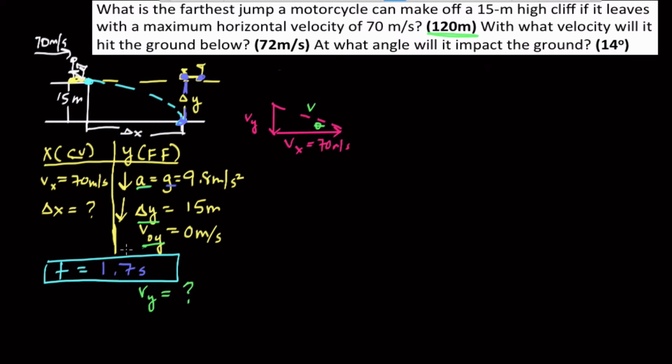Can I use this time I calculated? I can. And sometimes I'll have to. Sometimes there will be no way to get this answer without it. But wherever possible, remember, I like to not use anything I calculated in case I screwed up. So now let's find the final velocity in the y direction. What equation am I going to use that has acceleration, displacement, initial velocity and final velocity? And it is this one.